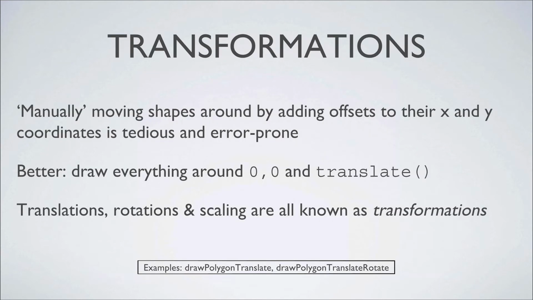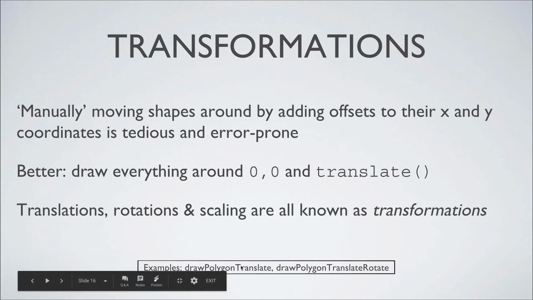So when we're drawing these polygons, it's quite complicated to then draw those polygons in a particular location by adding offsets all the time. So if you wanted to draw that polygon up in the right corner, you could add a certain value of x and a certain value of y to every single vertex, but that's kind of annoying. So we can use transformations to draw everything around a particular center and translate that across. So if we look at draw polygon translate, I think you'll see what we mean.